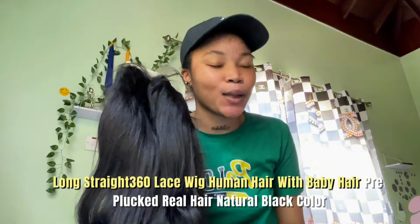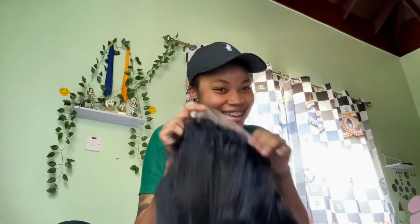And y'all, this is the wig, let me tell you. SHEIN, y'all did your big one on this wig. This wig is a 360 wig, so you know the lace is full, all around.